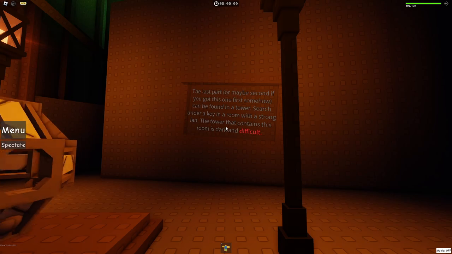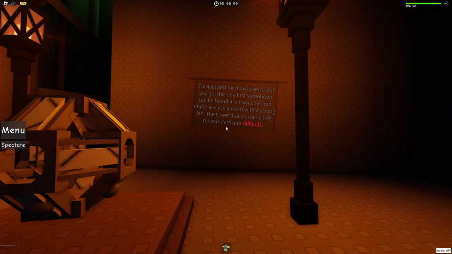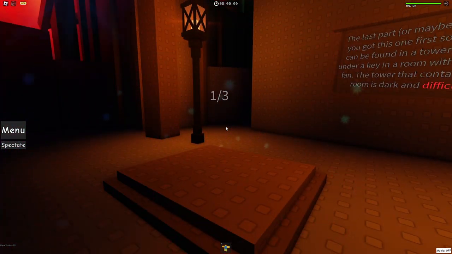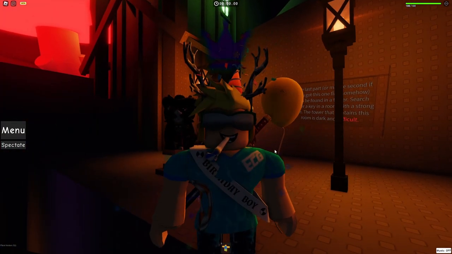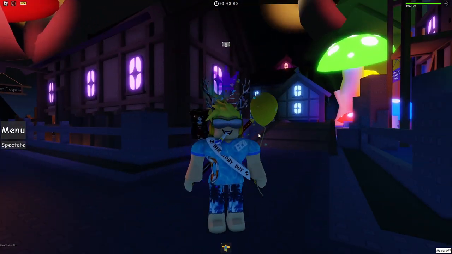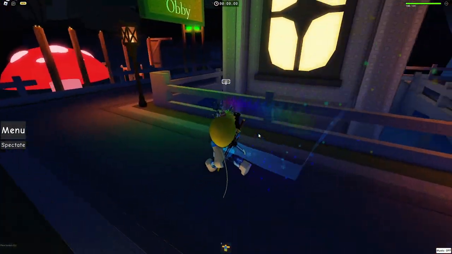The last part, or maybe second, if you got this one first, somehow can be found in a tower searching under a key in a room with a strong fan. Dark and difficult. Great. So I guess we are doing a tower today. Alrighty. You know, maybe I should have done Lost River first and then Silent Abyss. But hey, that's totally cool.